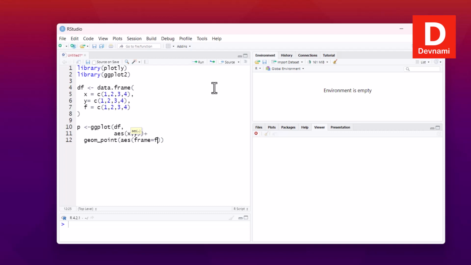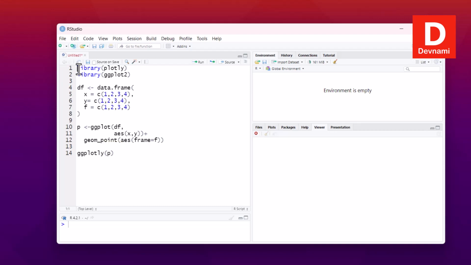So we got our frame in these observational values. Now I will also have to call ggplotly and then pass our p.